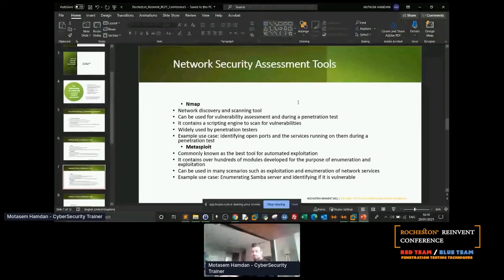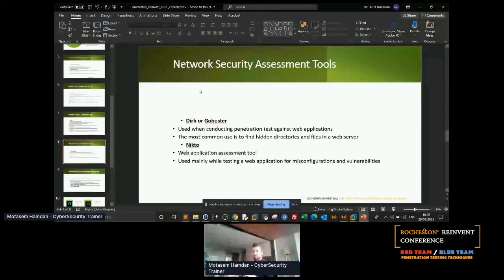Okay. Now, other tools we have: Directory Buster or GoBuster or Nikto. Basically, these two are mostly used while testing web applications. Directory search can be used if you want to find hidden directories on a website. Let's say you are testing www.test.com/directory/homepage/marketing. Everything that comes after the slash is called the directory. So directory search is used to find hidden directories on the web server. When you find these hidden directories, you can access sensitive areas. You use that while you're doing pen testing.